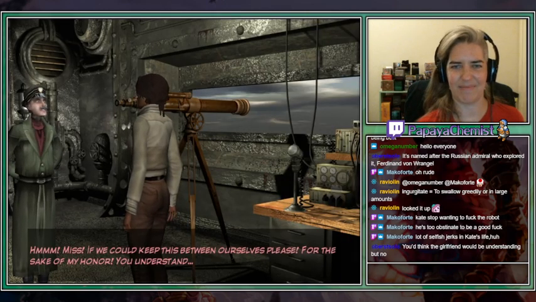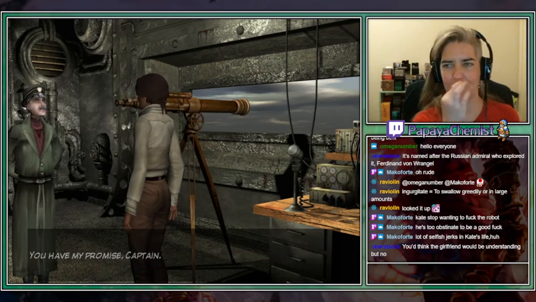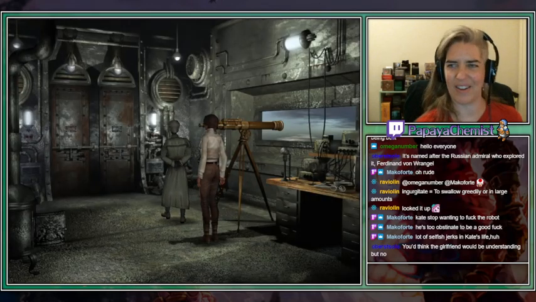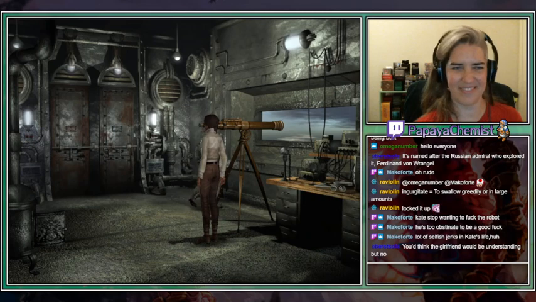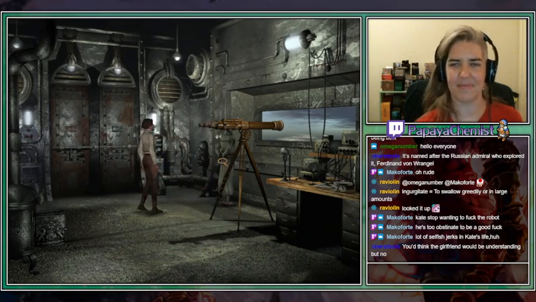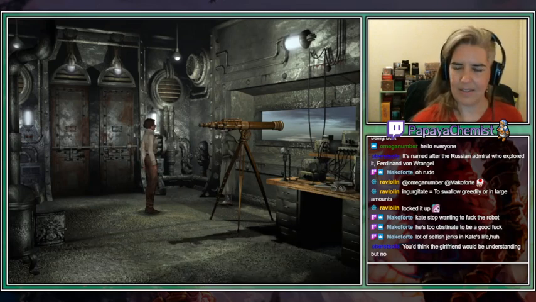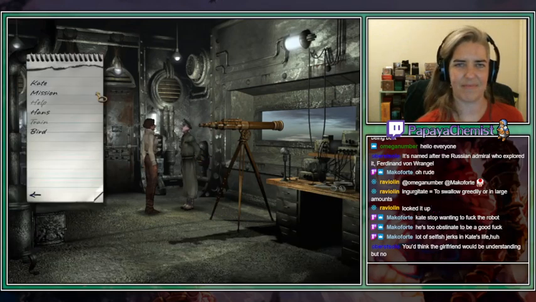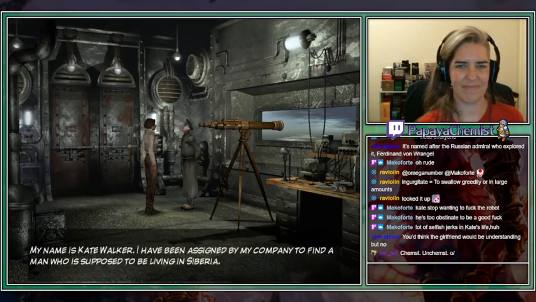Ha ha ha. Miss, if we could keep this between ourselves, please. For the sake of my honor, you understand? You have my promise, Captain. I like him. He's so pleasant. Good day to you, sir. He's just doing his best. Captain Malatesta. My name is Kate Walker.